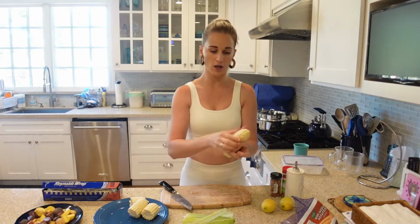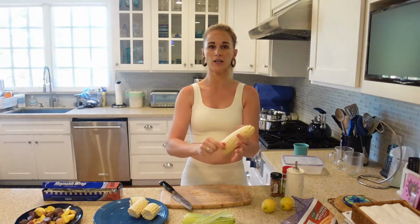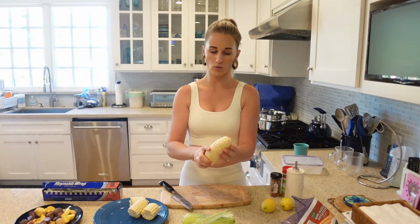This recipe is actually pretty simple. It's not very complicated. Like, you don't need a lot of spices and a lot of ingredients. These are pretty available at your local store.